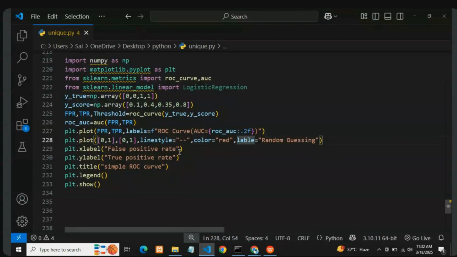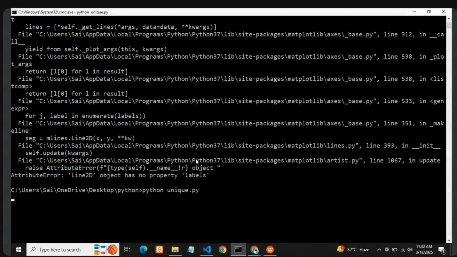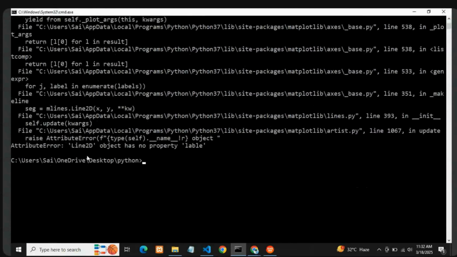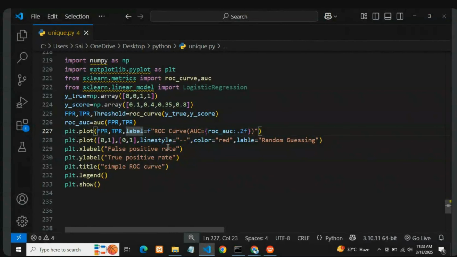Where we write labels, it's not labels, it's label only. Let's check once again. Once again it gives an error. This is also label, not labels. Once again it gives an error. Maybe spelling mistakes, sir? Yeah, label spelling, L-A-B-E-L, label. Yes, now it is correct.